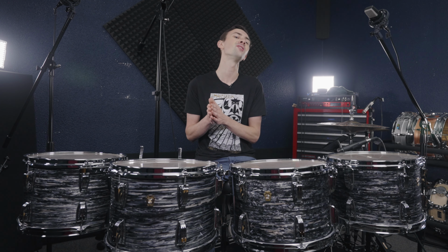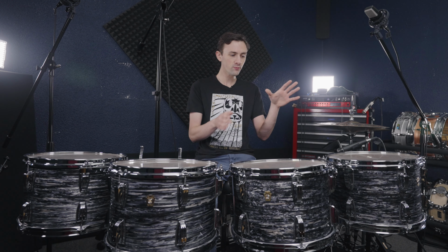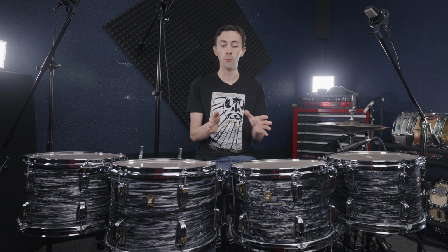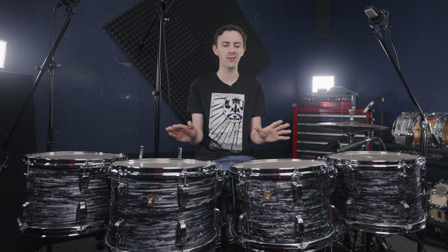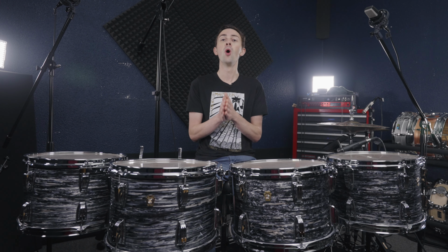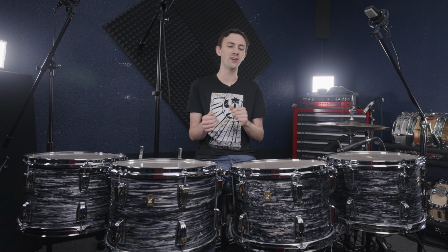But that is exactly what we are here to put to rest today, because what we've got, like I said, is four different configurations, four different shell layups from Ludwig, but the hardware is all the same. So all of the factors should be exactly the same between these drums, except for the shells themselves. So there's got to be a blind test involved, because I want to know if you can hear the differences between them.